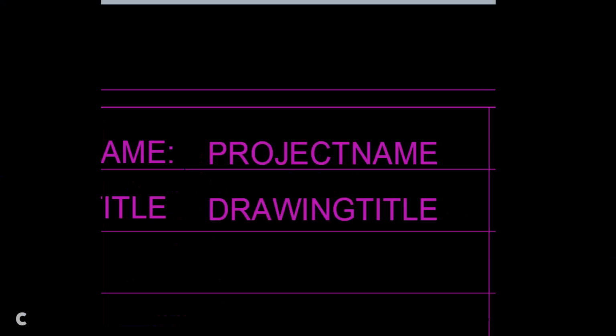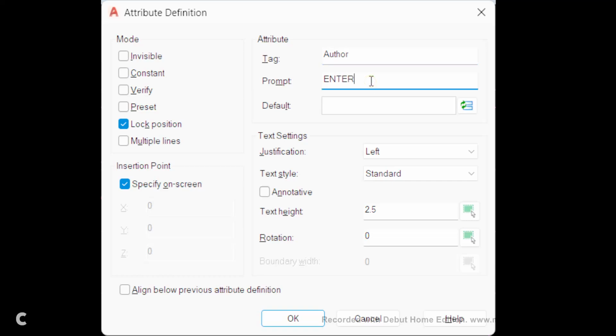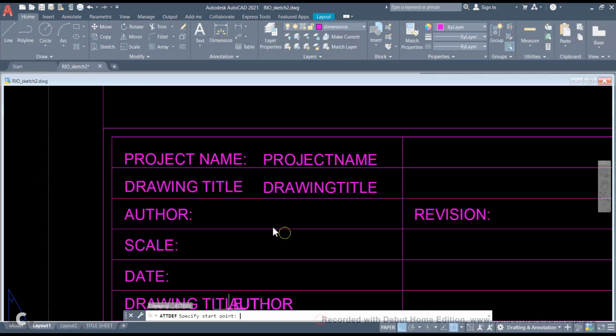Let's add another attribute, and again the next attribute is going to be called the author, and we are going to ask the same, enter the author. Okay, author, excellent.